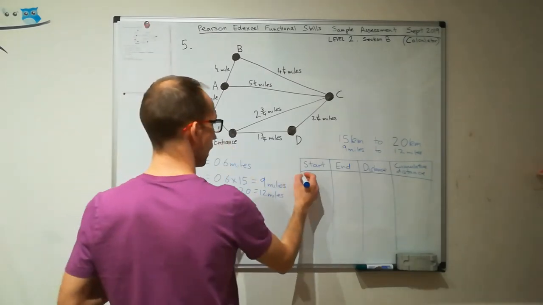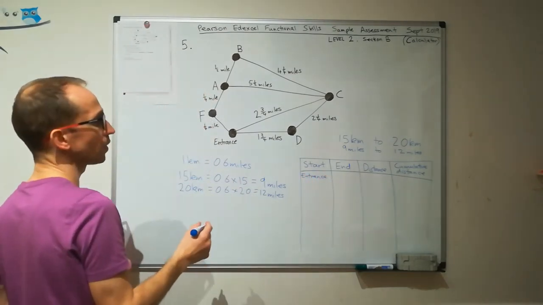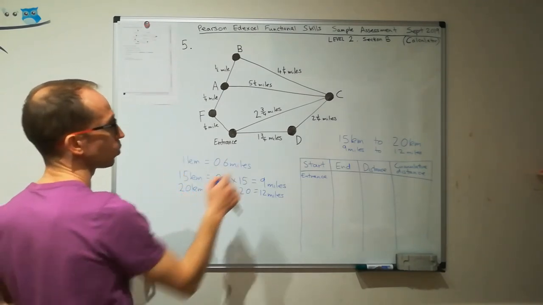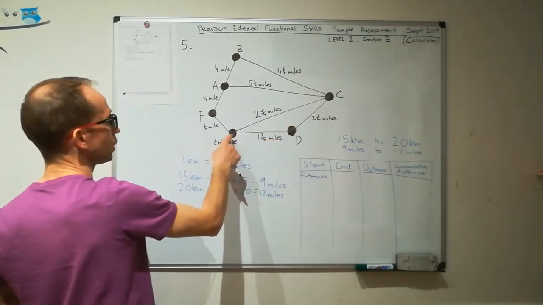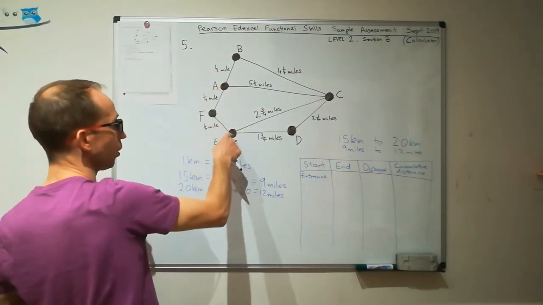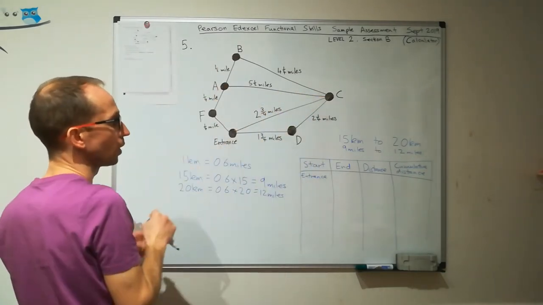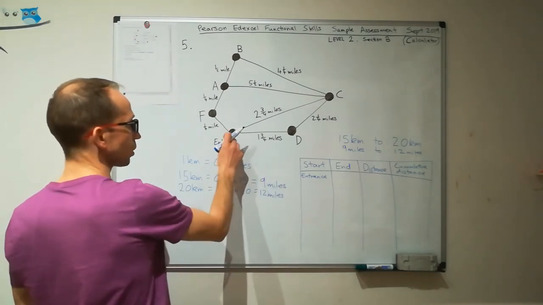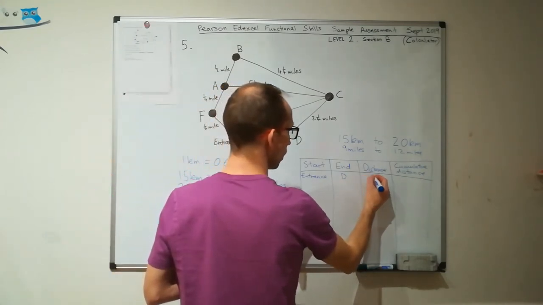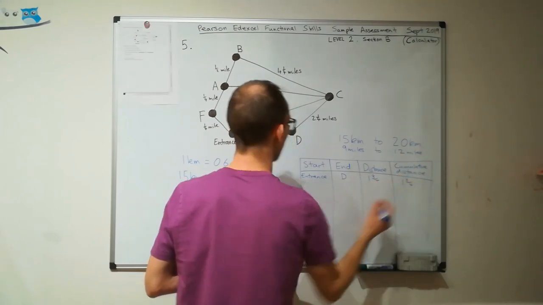So we're going to start at the entrance. And we need the distance to be between 9 miles and 12 miles. We also need to go through C at least once. And we need to start and finish at the entrance. So I'm thinking initially, what about doing a lap? So let's start here, get round to C and then see whether we can continue or if we have to add some extra bits in somewhere. So we're going to start at the entrance and we're going to go to D. So that distance is 1¾. So at the moment, the cumulative distance will be the same.